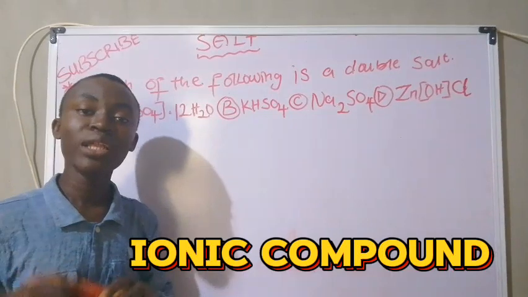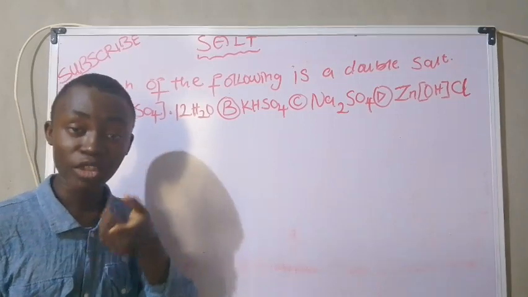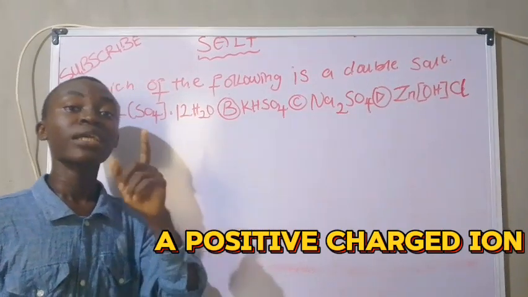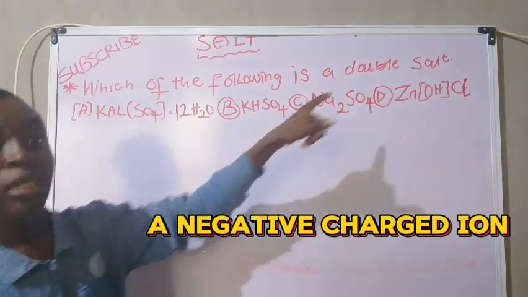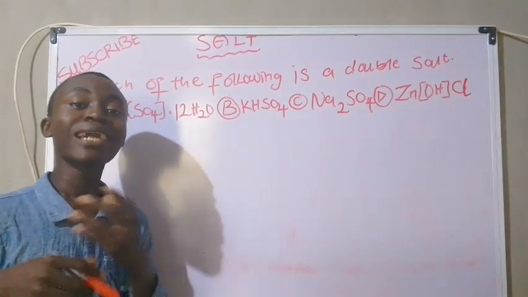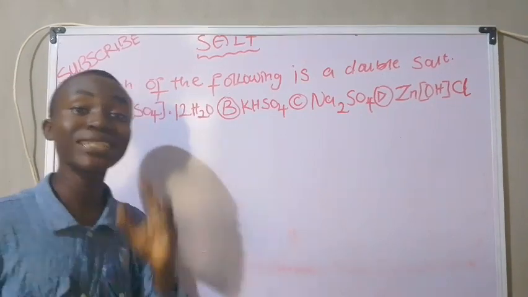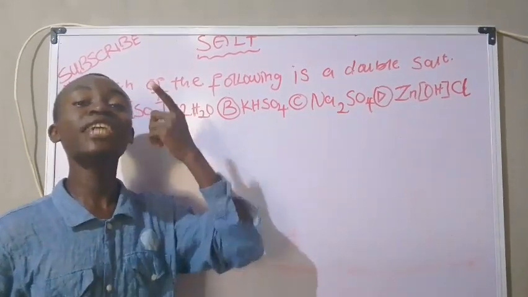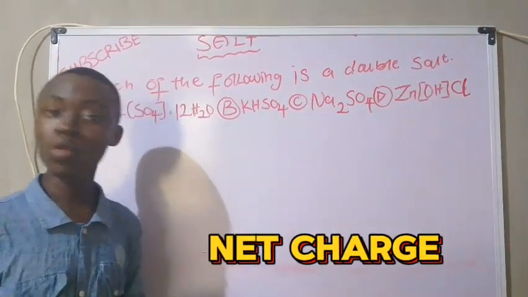A salt is also regarded to be an ionic compound because an ionic compound comprises both metals and non-metals, and metals indicate a positive charge ion, and non-metals indicate a negative charge ion. A salt, or an ionic compound, is simply a chemical compound consisting of the assembly of both the negative charge ion and the positive charge ion, which results in a compound that has no net charge. That should be noted.